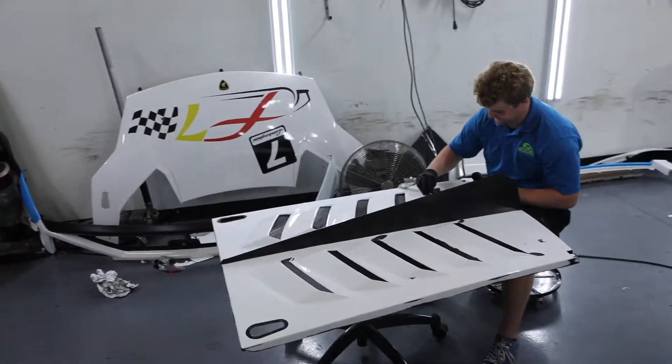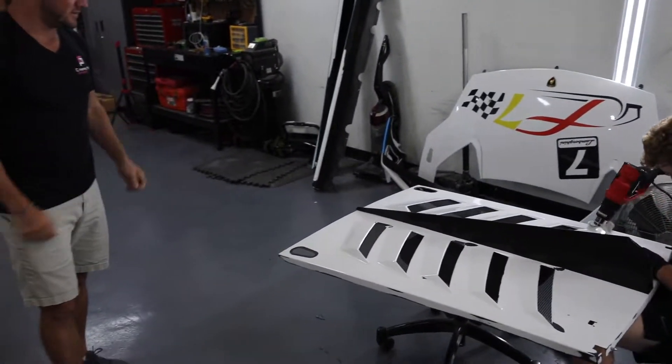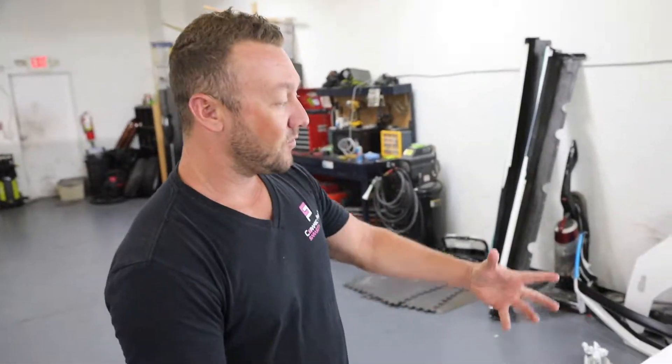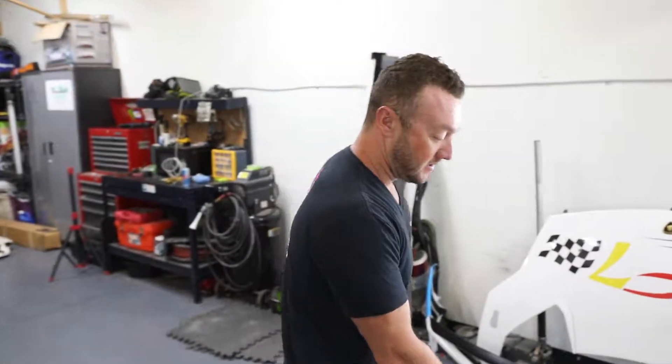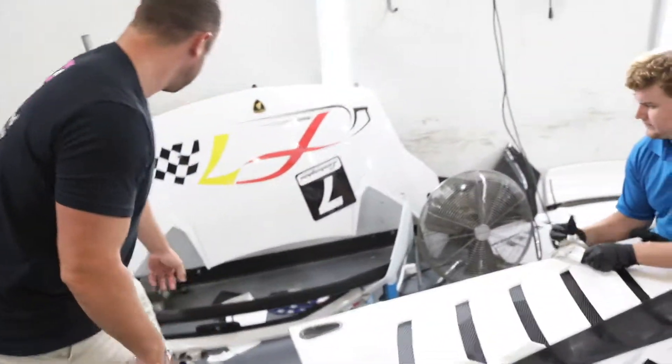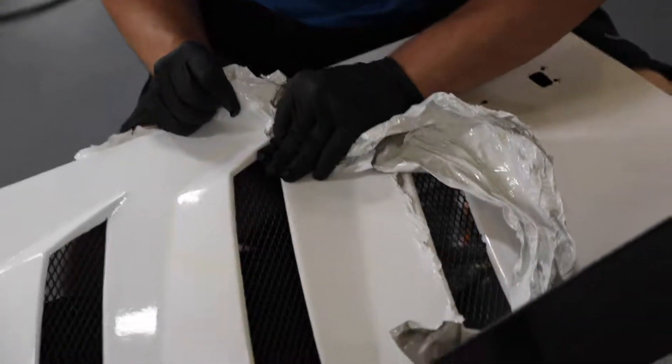This right here is an awesome project. What we've got here is bits and pieces of a Lamborghini Super Trofeo Gallardo race car — yes, a race car. Renthouse, one of our shops that we work with a lot, does a lot of high-end Ferraris, Porsches, Lamborghinis, performance parts, and track cars. This is one of their cars they actually take to Sebring and race. Right now we're removing all of the old vinyl wrap and we're going to get it a new wrap.